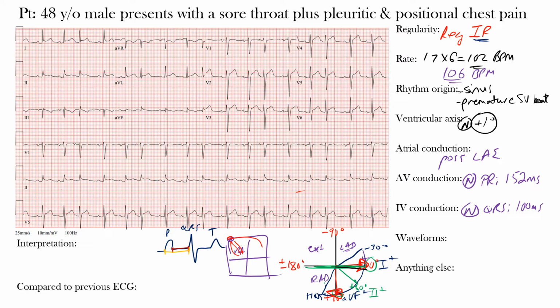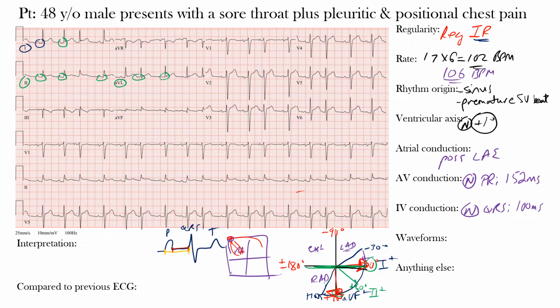limb leads. So here's lead 1. Somewhat in this one, you can see that there. That might have blocked your view, but notice that some PR segment depression. Same thing in AVL, slightly there, maybe more pronounced in lead 1. And we also said you may see some of that in lead 2, maybe there and here, so maybe some slight PR depression. It's hard to make out, but there does seem to be some there, and there is some PR elevation when you look at AVR.